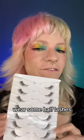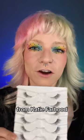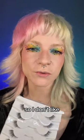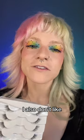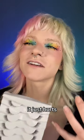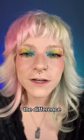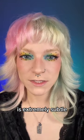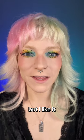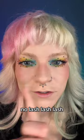Lashes, we're gonna wear some half lashes. I got these from Amazon, totally inspired from Katie Farhood. Love that she recommended these because I have hooded eyes, so I don't like to wear a lot of lashes. I also don't like to cut a lot of beautiful, luxurious lashes in half. It just hurts my soul. So anyway, these are beautiful. The difference is extremely subtle, but I like it and I can definitely tell the difference. So here is the lash, no lash, lash, lash.